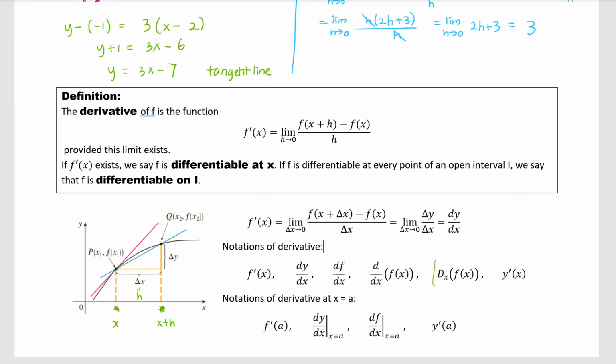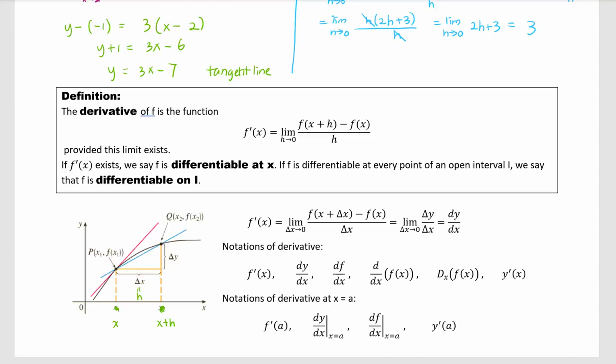And you will see this symbol more in calculus 3. So here we're in calculus 1, we're talking about the calculus of one variable. But in calculus 3, we talk about multi-variable calculus. And then d sub x, this is a derivative with respect to x. You might have d sub y, this is partial derivatives with respect to y, or d sub z, okay, partial derivative with respect to z. So instead of one variable, we will talk about 2 or 3 variables in calculus 3. Okay, and we can also have y prime of x. Okay, so all of these, they are derivatives.